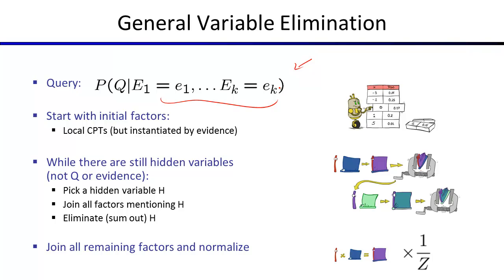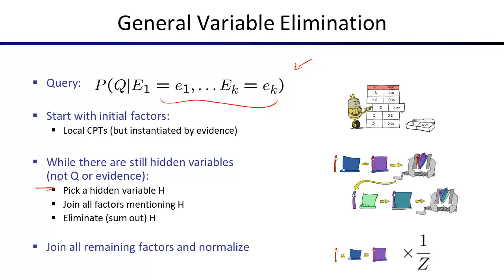Just like in a lot of procedures we've seen before, there are things that are fixed that are not going to change, and there are places where you can be clever. Any suggestion of where you might be able to be clever in variable elimination? So there's one choice point here, just one choice point, which is pick a hidden variable that hasn't been picked yet. So that's your choice point. That's where you can do something clever.